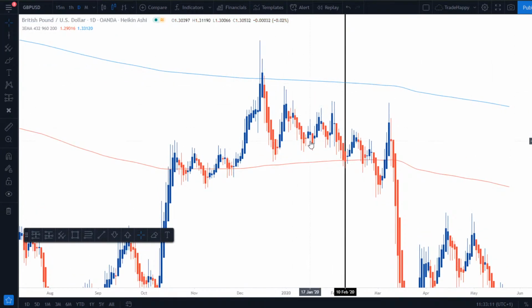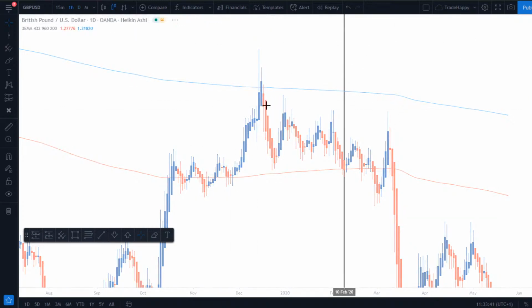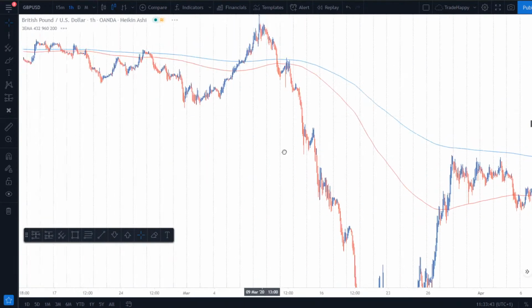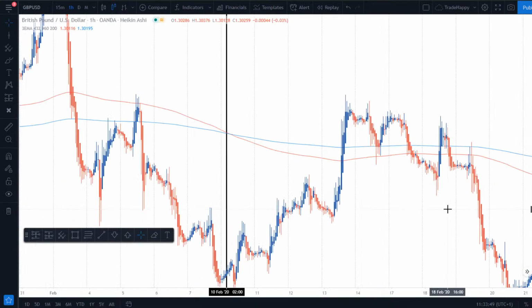As you can see, we're on the daily, we are in a downtrend, and we've had 1, 2, 3, 4, and that's the 5th daily candle. And obviously when you've got down moves stronger than the up moves, the EMAs are going to be facing down, and eventually we're going to get a little switch of the EMA going from above the blue line to below, which is where we want to have a look for shorts. Now let me just go onto the hourly, and all you'll be doing is looking for shorts.